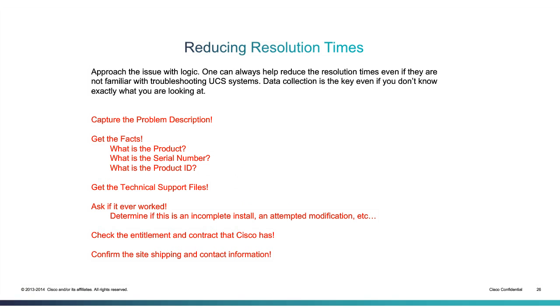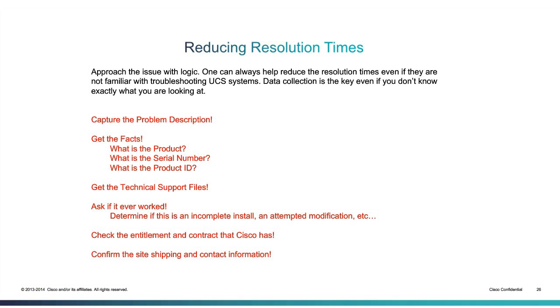Now, as we start collecting the facts and verifying the drivers, making sure that we are using a supported configuration according to Cisco, all of this pretty much builds your case or your ticket to help reduce resolution times, so that once again you get the advantage of not having to go back and forth with the customer and delaying that data collection and trying to capture the problem. So with this one, you want to approach the issue with logic. One can always help reduce the resolution times, even if they're not familiar with troubleshooting UCS systems. Data collection is the key, even if you don't know exactly what you're looking at.